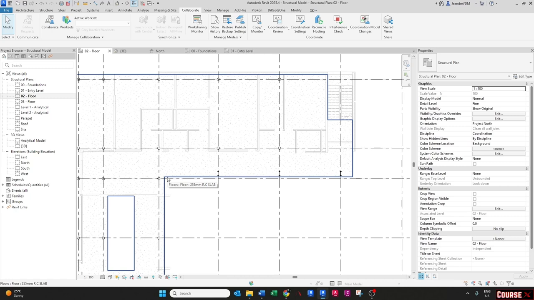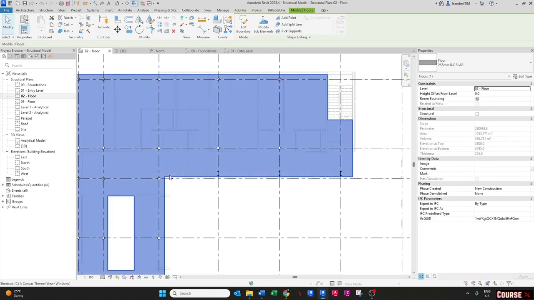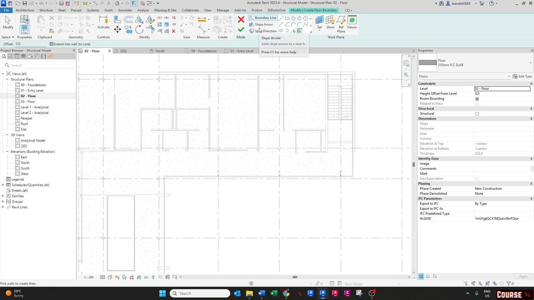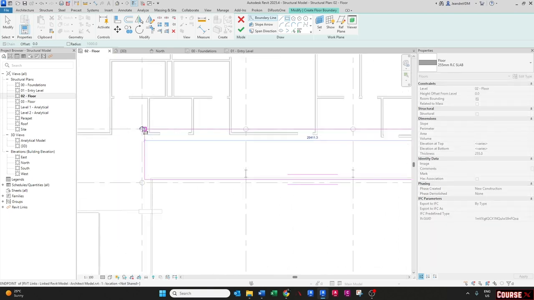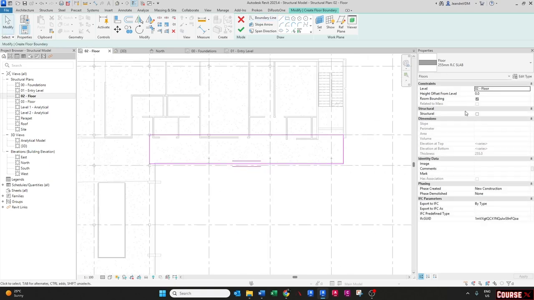What you can do is, instead of drawing a whole new slab here, you can just add in a portion here that is at a lower level. How you do that is you click on the slab and say CS on your keyboard, create similar. So we can put in a slab, we do a rectangle, we just take the same area and we do something like that. This is just an example. Make sure it's on the second floor, and we want it to be 85 mils for the weather step, and we say finish.